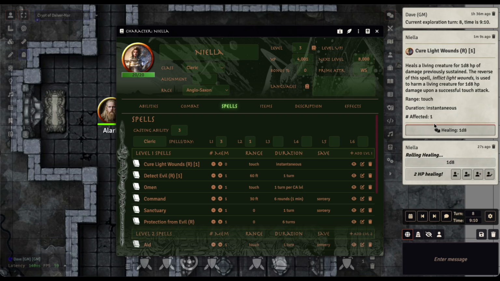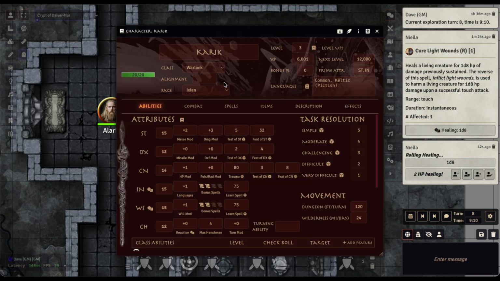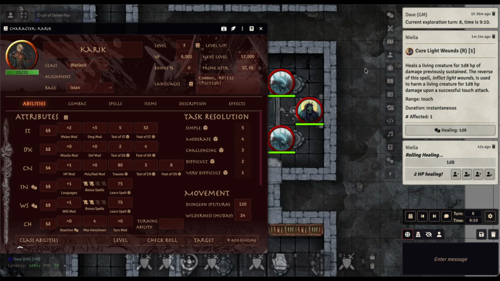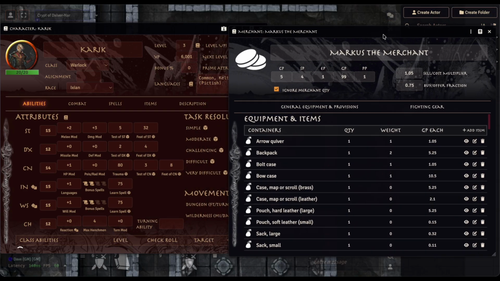The second feature add was the ability to buy, that is to say, a buy option for merchant actors. So the way that works is we'll just open up Carrick here, and then I know I've got Marcus the Merchant, so we'll pull him up. So you may remember the merchant actor was released, I believe, in 2.0, if I remember correctly. Very recent anyway, so I'm pretty sure it was 2.0. And initially, all you could do was buy items from the merchant, but not sell to the merchant. Well, now players can sell items to the merchant.